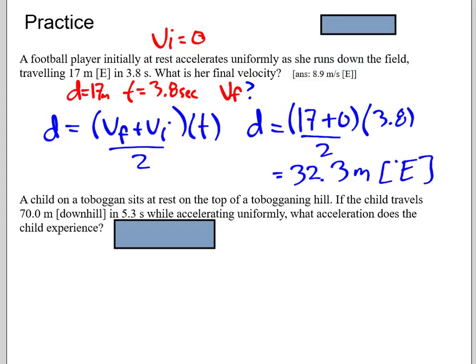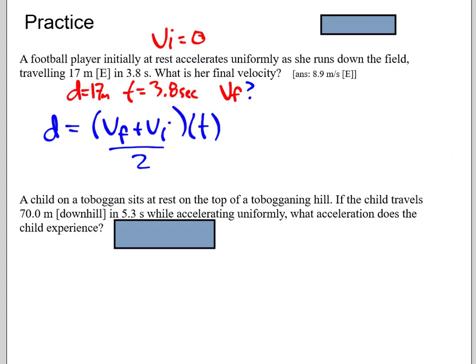Let's take a look. Oh, I found the wrong thing. That was silly of me. Her final velocity. Oh, see, this is what happens. I put things in the wrong spot. Now, if you were to do this, say on a test, have you written down your variables? Yes. Have you written down the correct equation? Yes. Did you simply just put something in the wrong location? Yeah. So I can give you a good chunk of the marks for this, because you've clearly picked off some of the important information. However, I need to put the information in the right location. That's a pretty big issue.